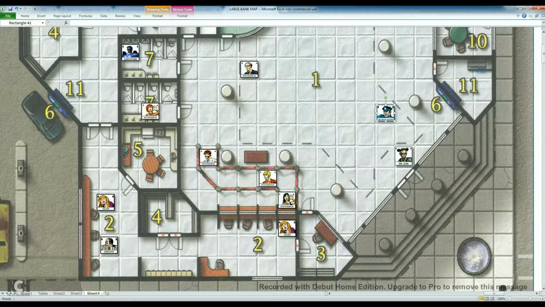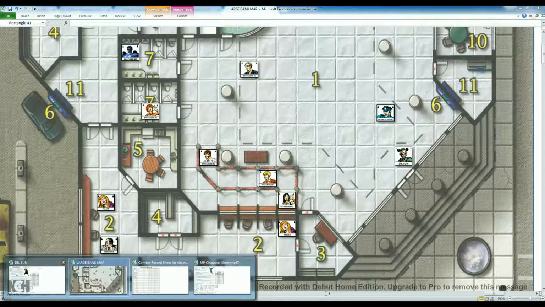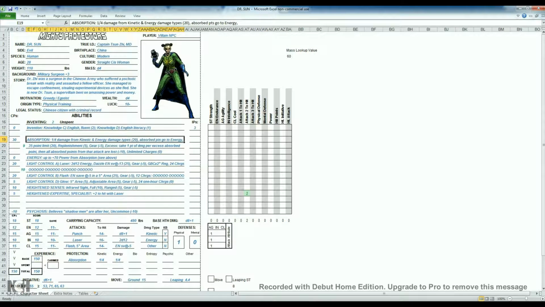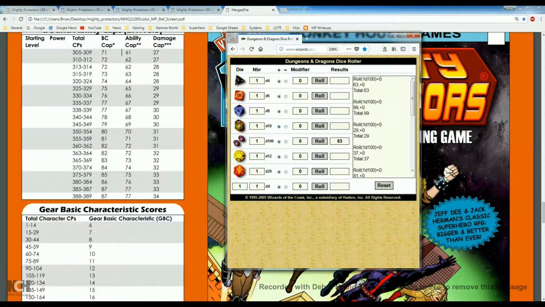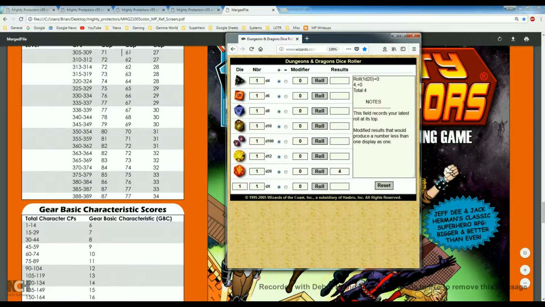Yeah, she wants to be hit because if we look at her character sheet, she's got absorption, and she can absorb kinetic as well as energy damage, and the absorbed points add to her power. So I didn't write up this cop, but let's just assume he has like 13 or less to hit with his pistol, and she's just standing there. She wants to be hit, so he gets a +6 to hit her. So he's going to need a 19 or less to hit. So here's his roll to hit. He rolls a 4. So even if she had been dodging or whatever, he would have hit.